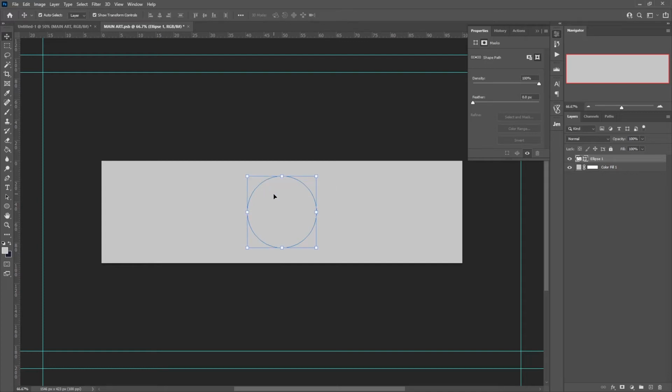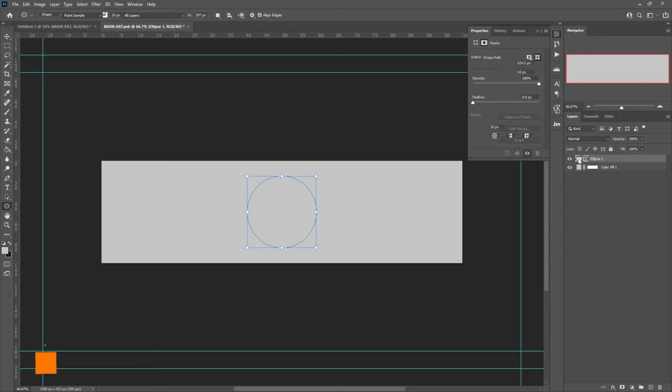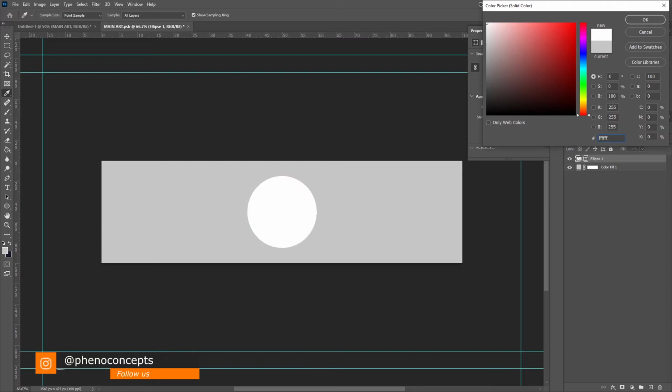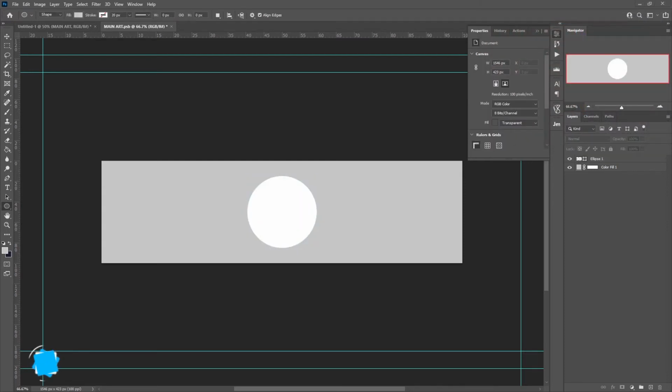Now you notice that the color of the circle, which is up here, the color fill, is the exact same thing as our background. That's why we can't really see anything except the outlines or the transform section. So what I'll do is I'll just double click since it is a shape and select any specific color, probably white. So let's go ahead and add in an image.